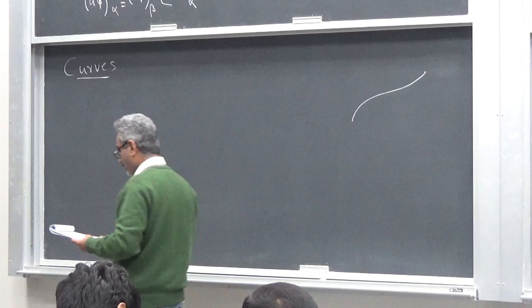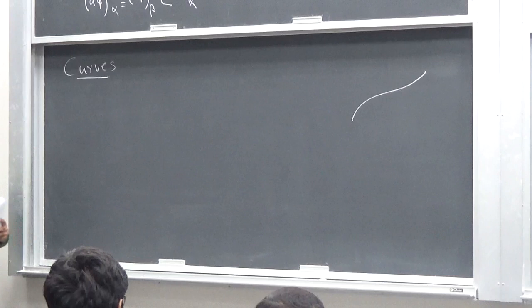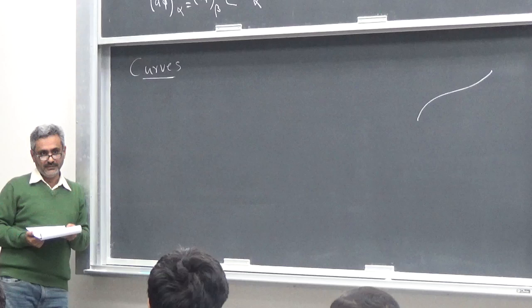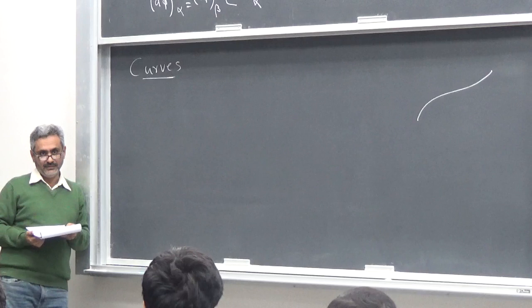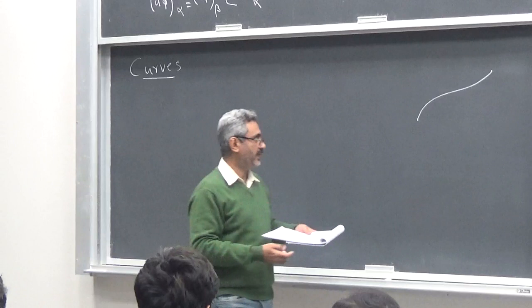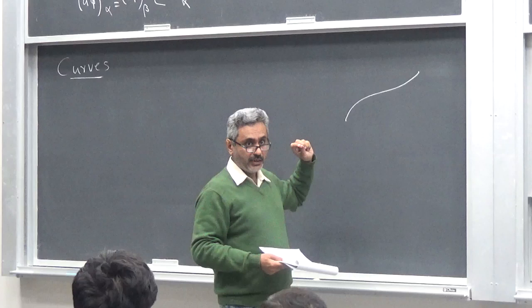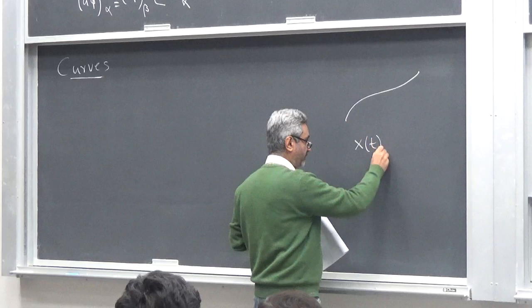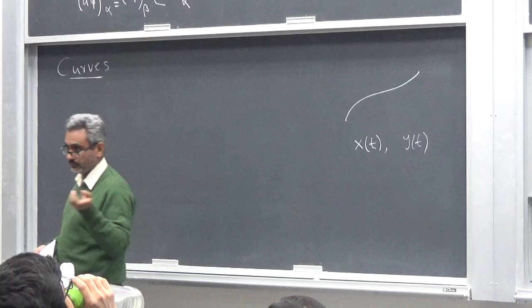So what is a curve? Is it a mapping from an interval to a set of points? To a set of points in R2. Right? Basically, if the particle is going like this, you can give me the path as the location of both x and y coordinates as a function of time. You could tell me what x as a function of time is and what y as a function of time is. This is actually what you do in classical mechanics. I just solve for x as a function of t and y as a function of t.